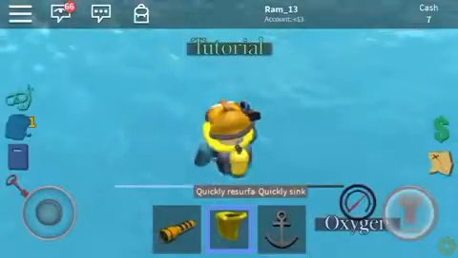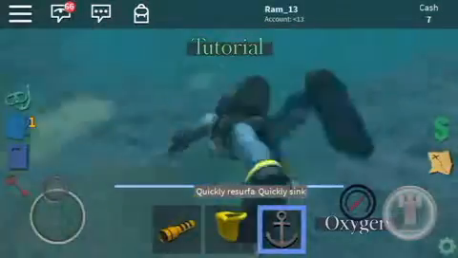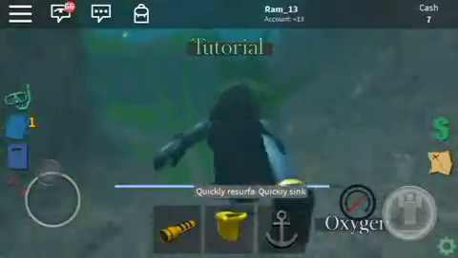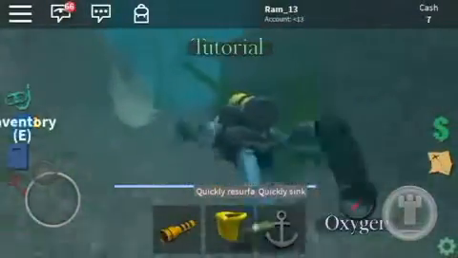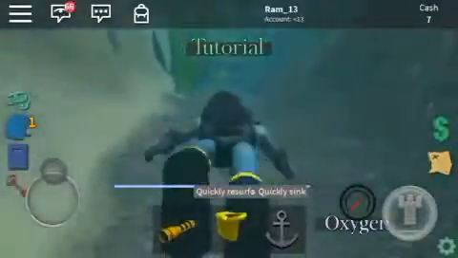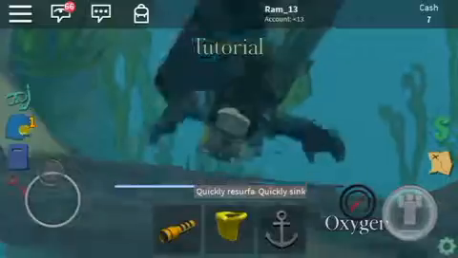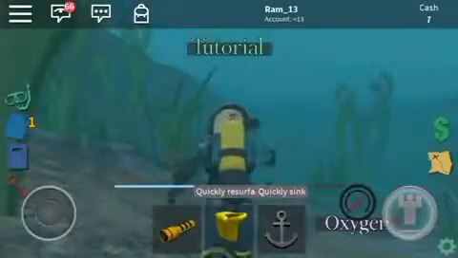Whoa, let's go up to the surface. Time to go back again. I love this game. Diving trips, oh my gosh. What is this? Whoa. What's down here? Another coin. Well, that's probably about all for today. I can't believe I found the lost city of Atlantis.